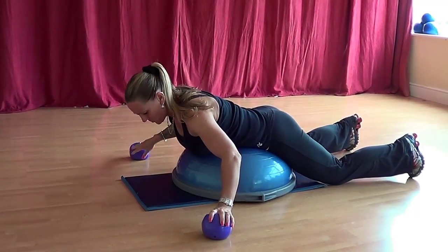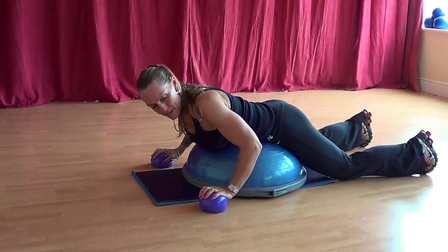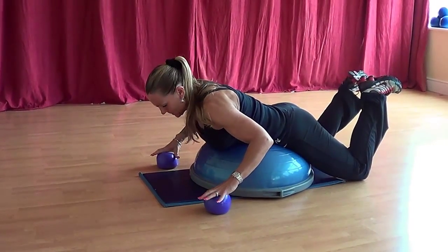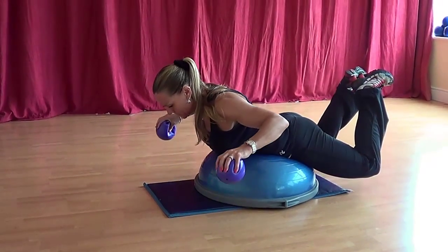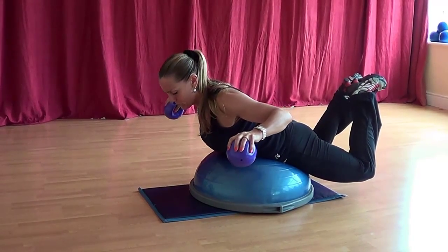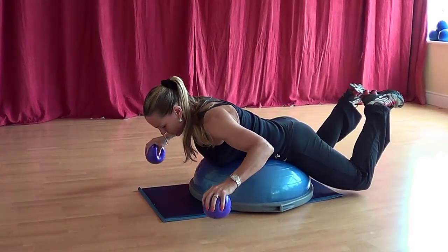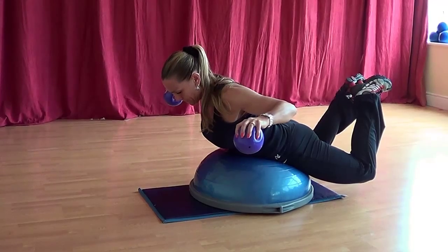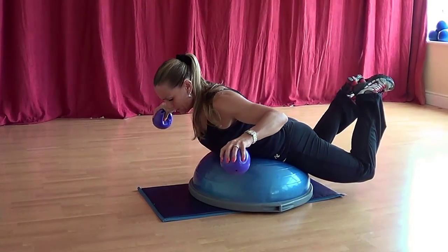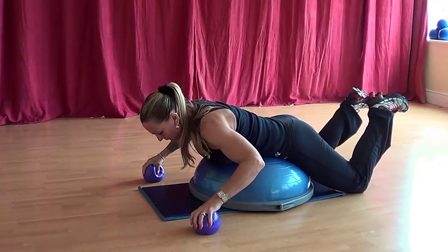The next one's going to hit the rhomboids more in the middle of the shoulder blades. Bring the med balls in slightly closer and your elbows are going to be bent on this one. Drop the knees down as well this time. Bring those feet up — what you're going to do is squeeze your feet up into the air. At the same time, lift the elbows up and then squeeze your shoulder blades together, as close together as you can. Then all the way back down to the floor with your hands and your knees. This is hitting the rhomboids between the shoulder blades a lot more, and it's really working further down the back as well — lower back — bringing the glutes in too.